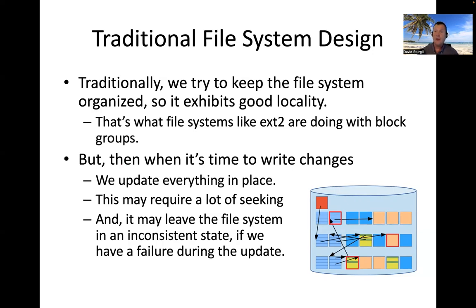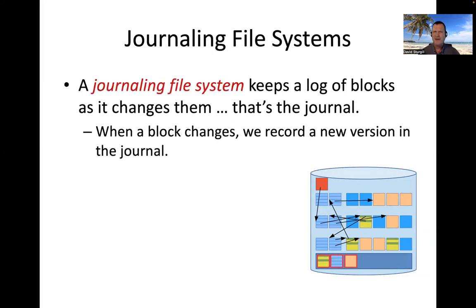And this can make writing to the file system a little bit inefficient, because if stuff changed all over the place, you have to seek all over the place to update what's changed. And if something goes wrong, like I said, you may have to look at everything on the file system to try to fix that. A journaling file system tries to make those activities a little bit faster by having a section of the disk that is just for recent changes. And that's where the term journal comes from.